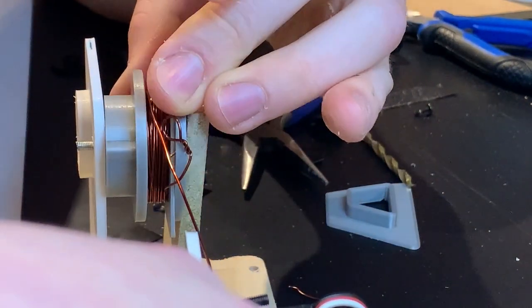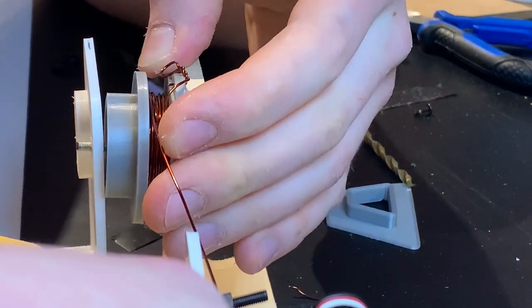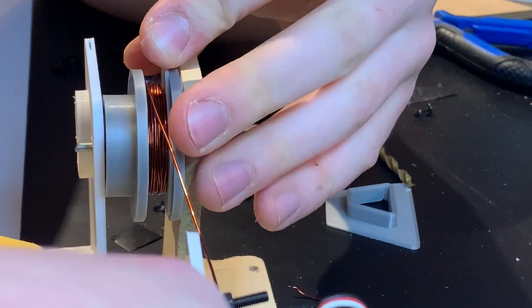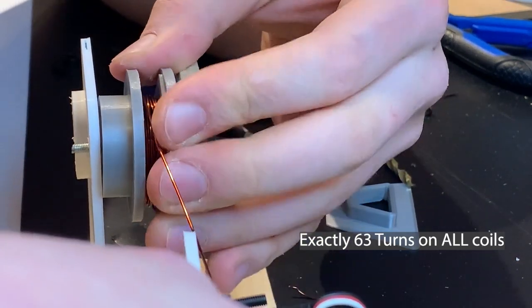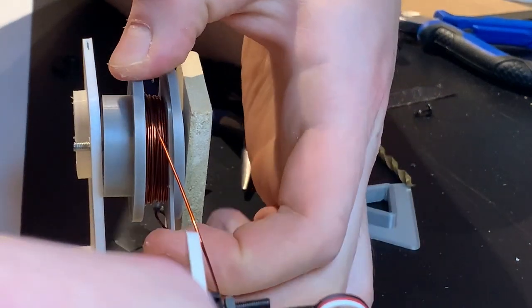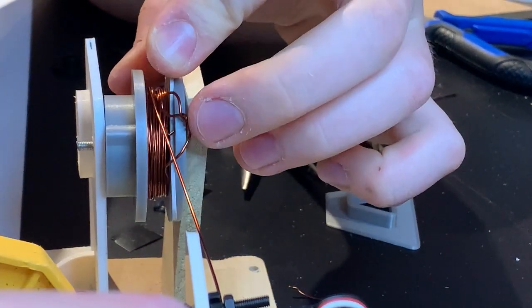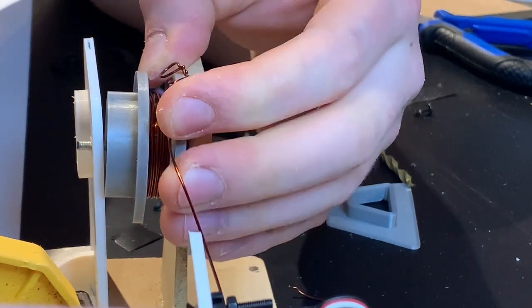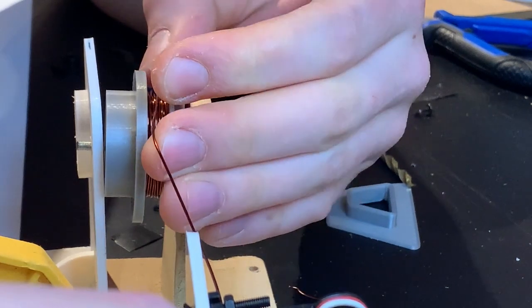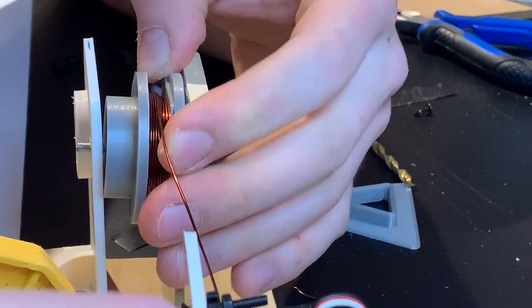Afterwards, the first couple of turns were made using pliers, and then the end of the coil was tied in place. By rotating the coil former by hand, 63 turns of copper wire were made per coil. The turns were carefully made with a lot of tension so as not to overlap too much, as this reduces efficiency, and the completed coil was extracted using a shield of electrical tape and then wrapped in electrical tape.